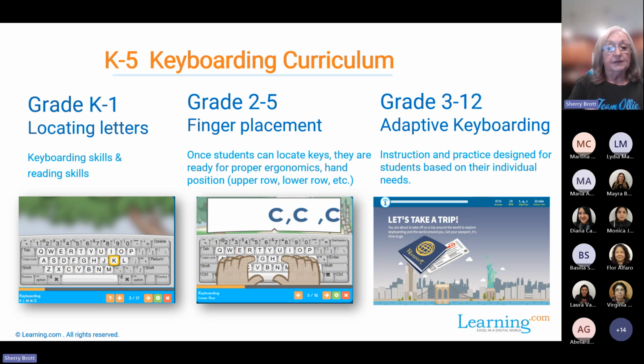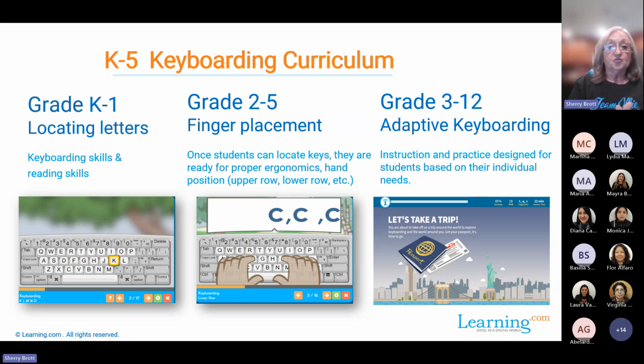Beginning at grades 2 and through grade 5, we have lessons that are designed to help the students not only locate the keys, but we want them to use the correct ergonomics, sit up straight, put their hands on the keyboard, use the correct hand position, use the keys. We're going to teach them the different rows, and how to type on those different rows. And then we're going to give them a lot of practice in doing that. So there are some lessons that actually teach them the different rows, followed by a lot of practice on the keys that they just learned in isolation.